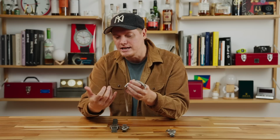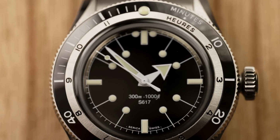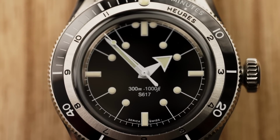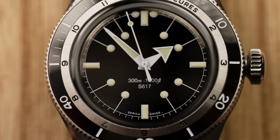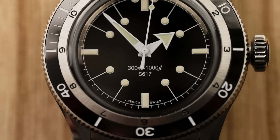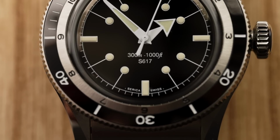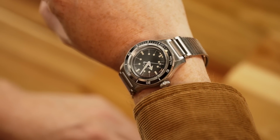Of course it has that, but its approach to the bezel is interesting here in that it splits it into 2 planes, one to account for the minutes and one to account for the hours. This is something we don't see all that often, but not only does it add another level of practicality to the bezel itself, perhaps more importantly, or just as important for me, it adds a unique visual identity to the watch, which is something that I look for and enjoy in dive watches.